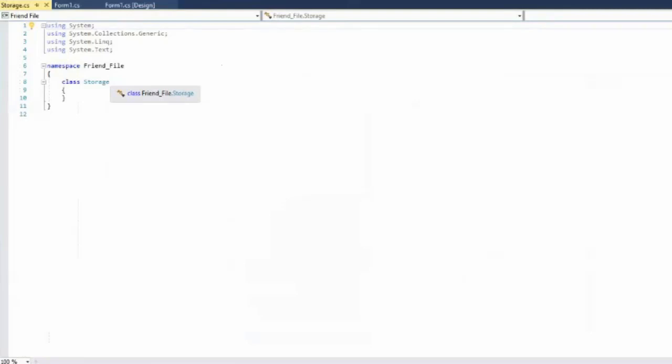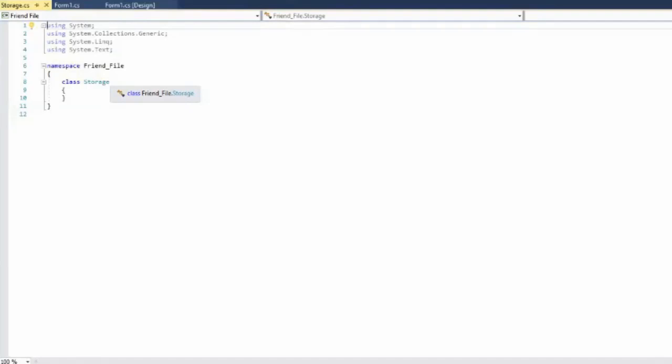Okay. Now we haven't talked too much about static classes and not static classes, but with regular classes, you can make as many objects as you want of that class. With a static class, you only make one. In fact, one is there. You don't have to do anything to make it. It's just there, but otherwise, it works the same way. In this case, it's more appropriate that the storage class be a static class, simply because we only need one array.